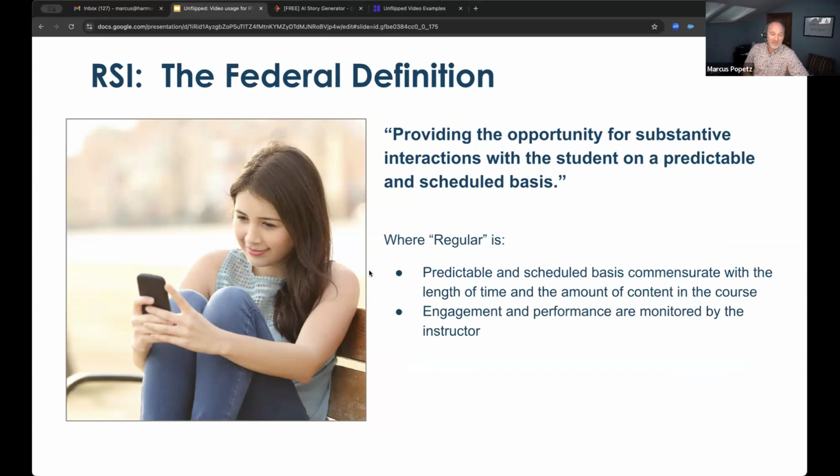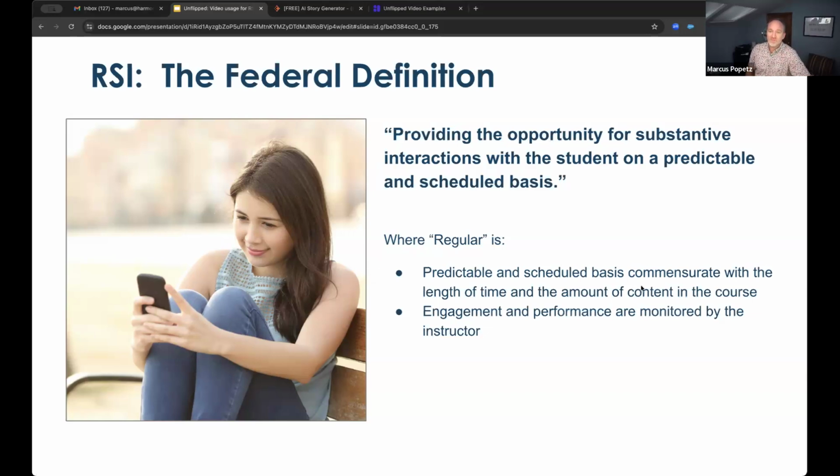A lot of schools that I talk to define this as weekly. The instructor needs to be present in the discussion or teaching or something weekly, so that we are making sure the students stay engaged. And then you need to be able to pay attention to what's happening in your class, monitoring it, making sure that you do find those students who are drifting away.